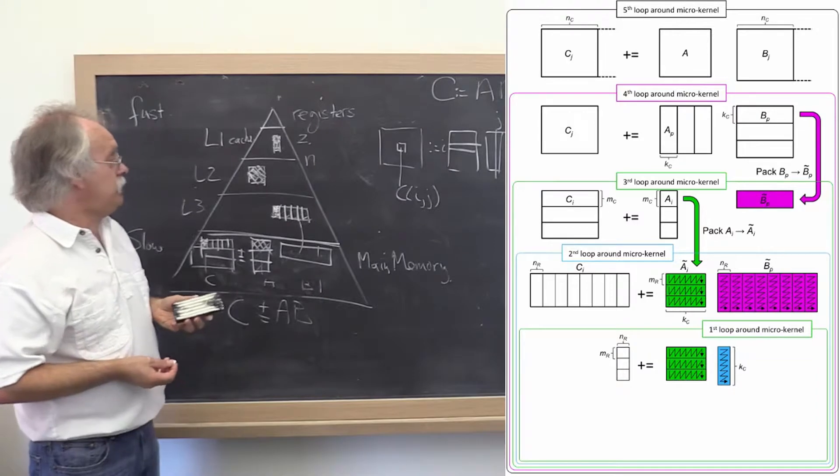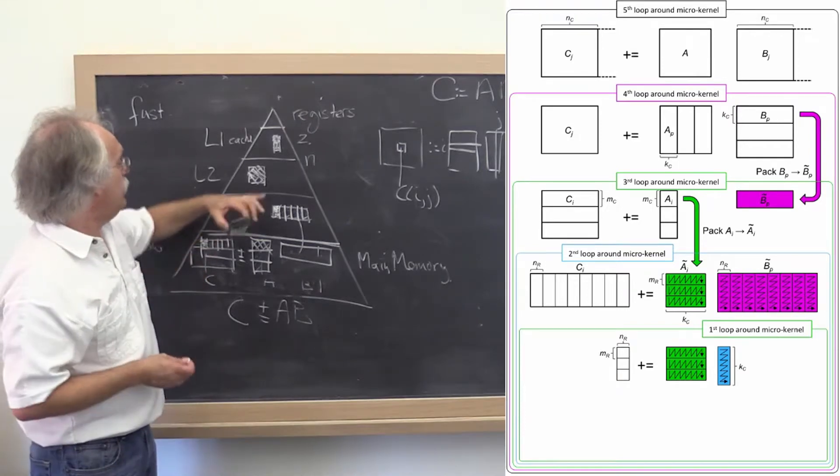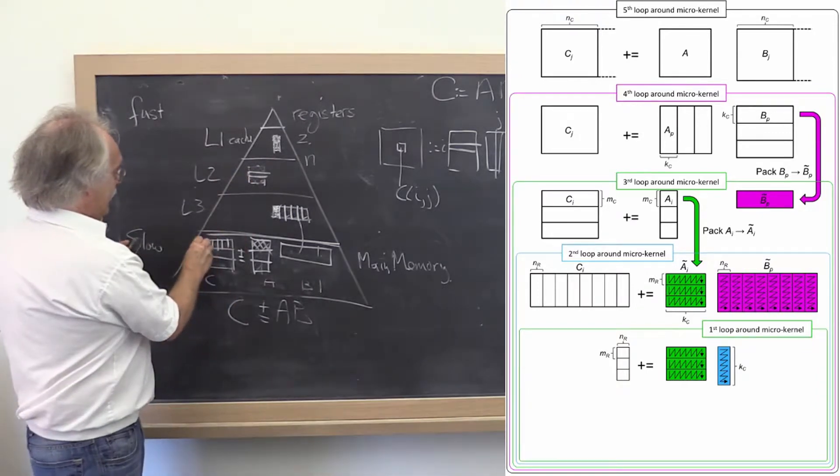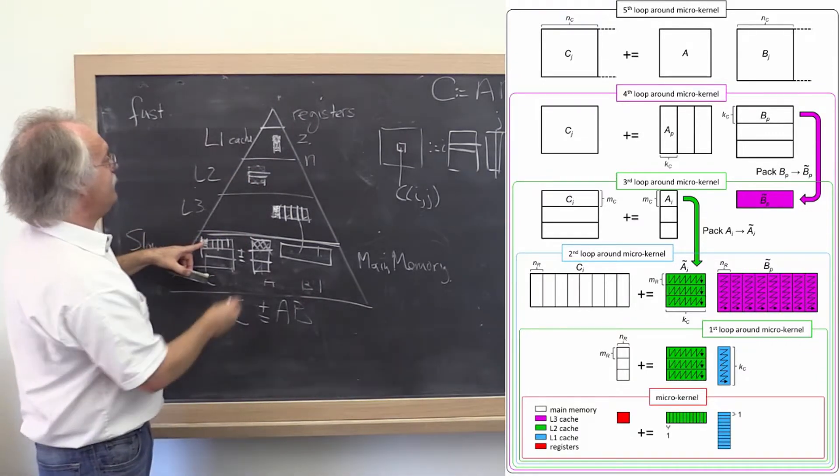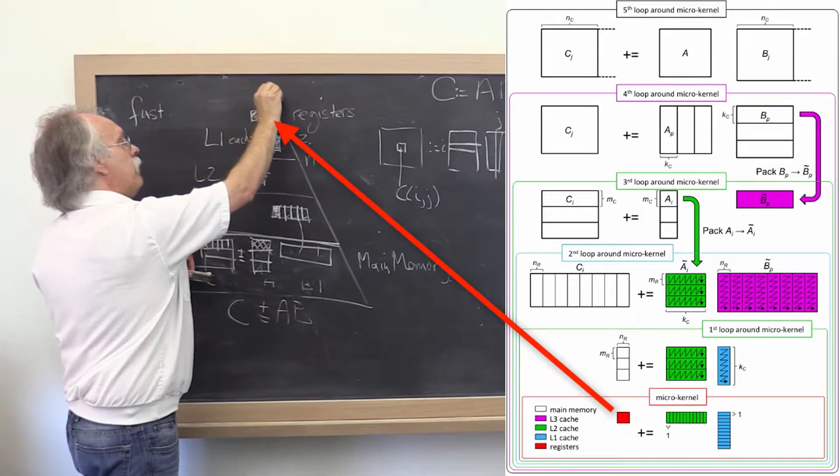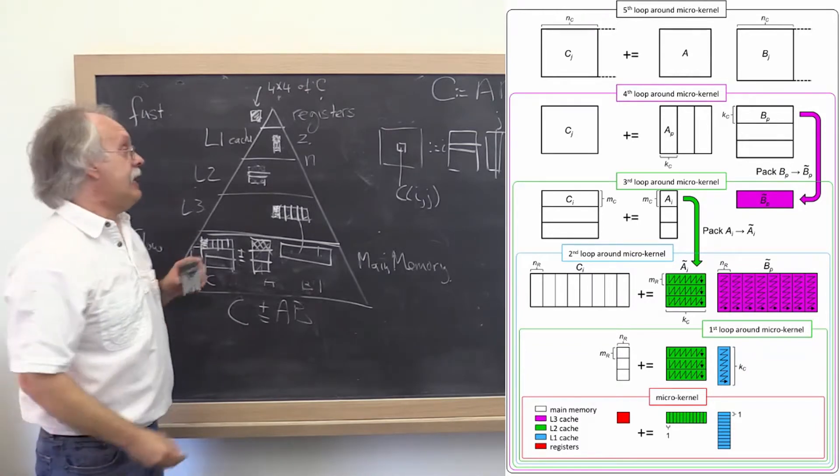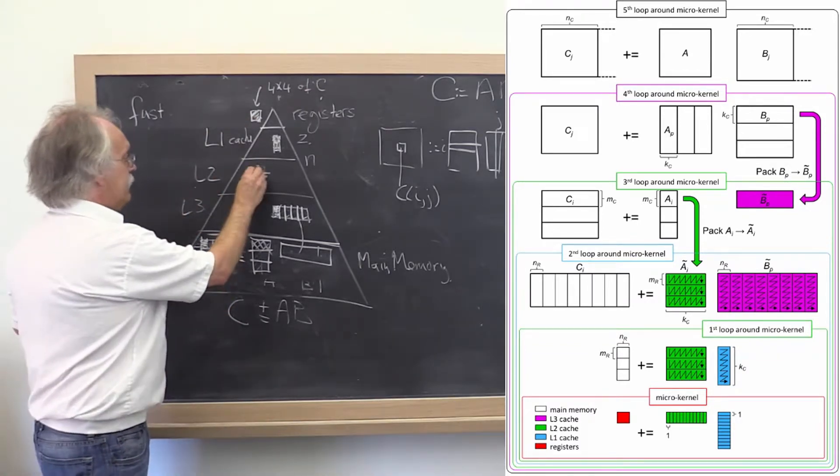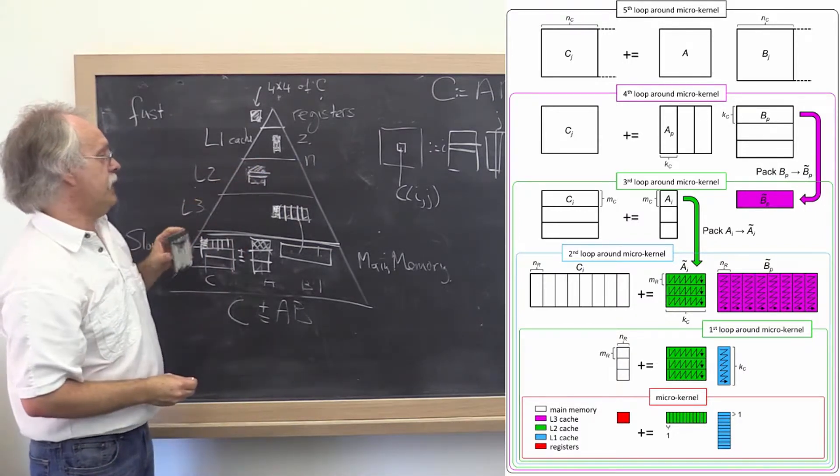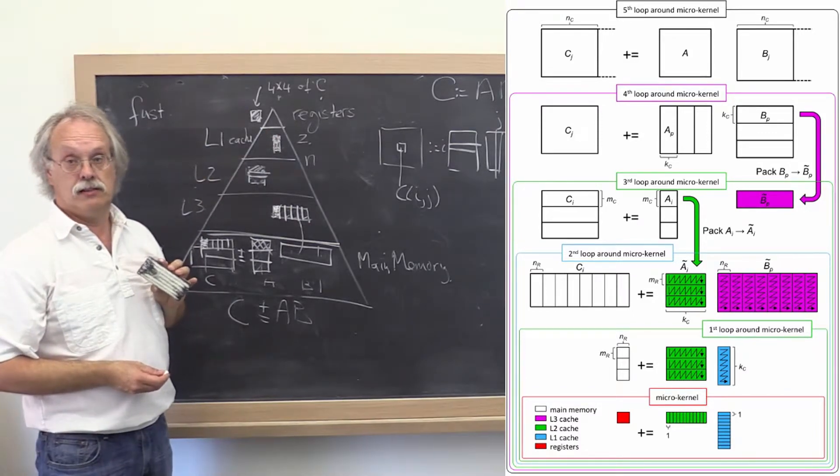And for that we end up doing what? Well, we do what we do well. We partition again. And how do we partition this time? So then it turns out that you end up partitioning matrix A into little slivers. And then you end up with tiny little blocks of C which actually fit in the register. So this is now, say, a very tiny block of C, maybe a 4 by 4 block of C. And what you need to do with that little block is do a tiny matrix-matrix multiply of a 4 by something matrix times a something by 4 matrix to update that 4 by 4 matrix.